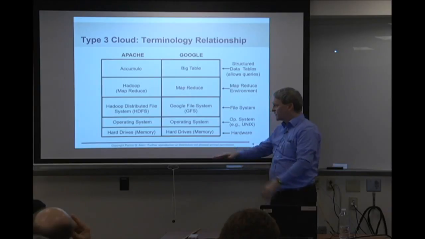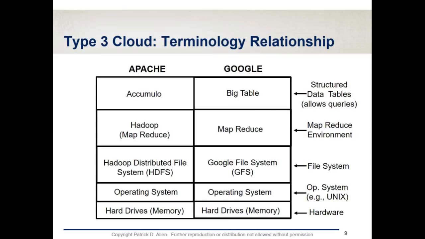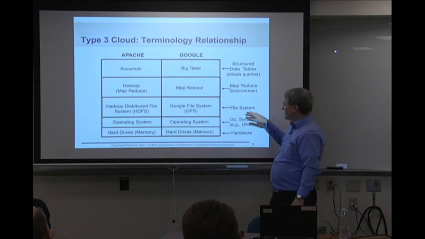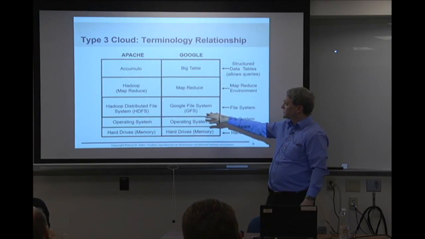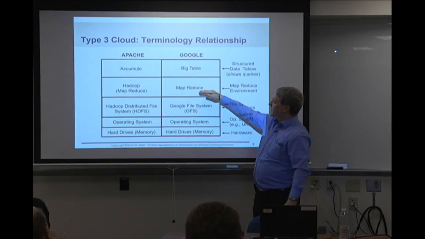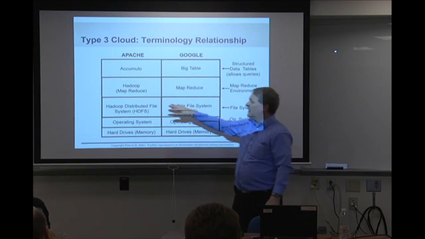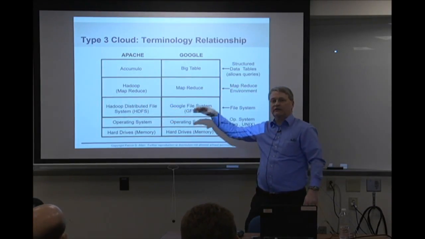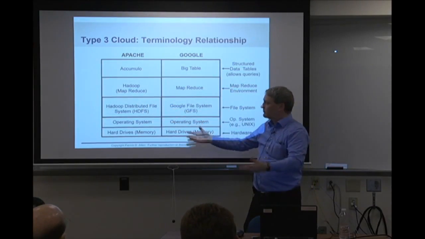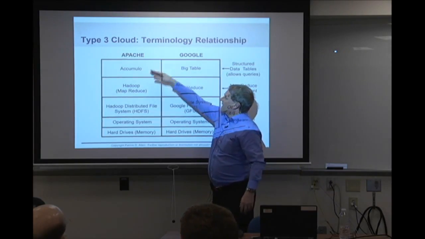Remember the first picture had hard drives and memory, and we got operating systems. Well, remember I mentioned there was HDFS, Hadoop Distributed File System. Google has their own version, which was actually first called GFS, the Google File System. And then they had their MapReduce programs, which allowed them to run parallel programs. And Hadoop also has their MapReduce program. So Apache Hadoop now has several components. This is why it's under Apache.